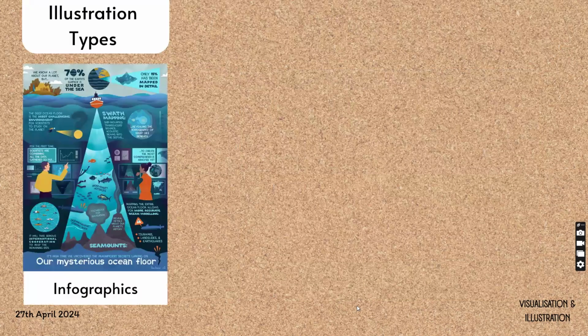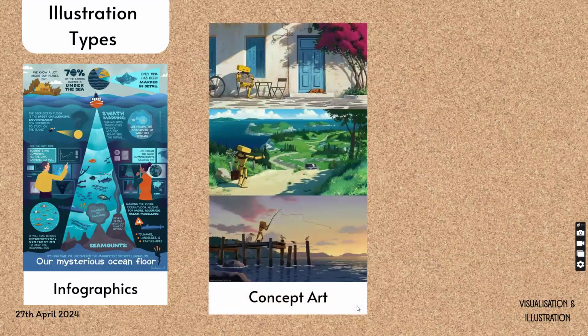And infographics is the type where words and images are shown to provide information on a particular subject, which can be easily grasped by the human brain. And concept art, where you can play with the medium and the imagination, so that it can be futuristic or realistic.